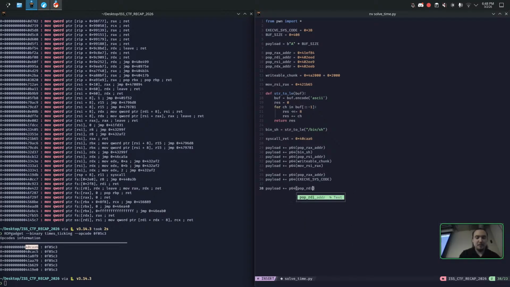Pop RDI. And we already know where we put that, so we just use the same address again. Next we need to set RSI and RDX to 0, because those were arguments that are still being taken in. We don't want them to pollute our output in any way. So pop RDX.